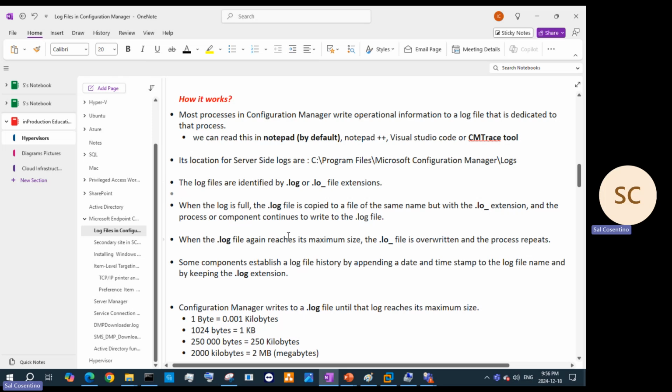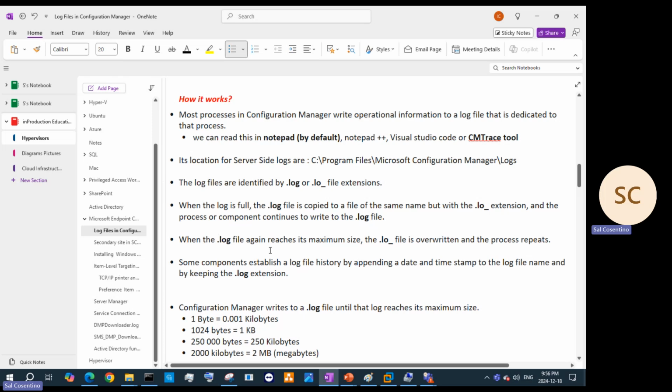And the process or component continues to write to the .log file. That is data that continues to run and write, writable data we're able to read as text, hexadecimal numbers or error codes.